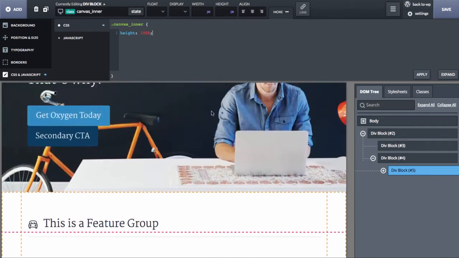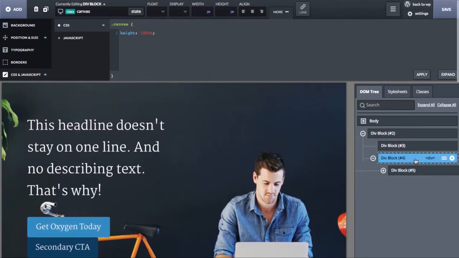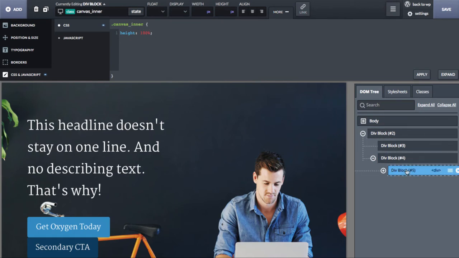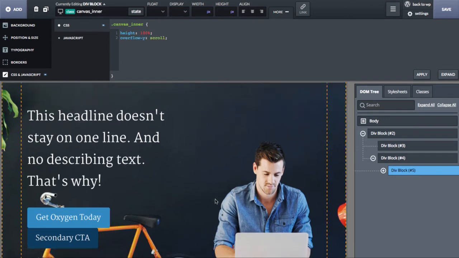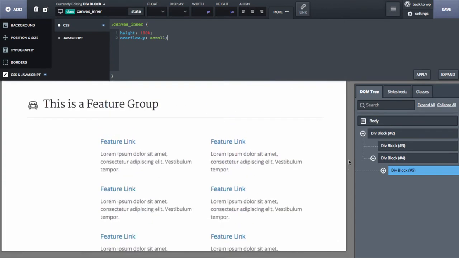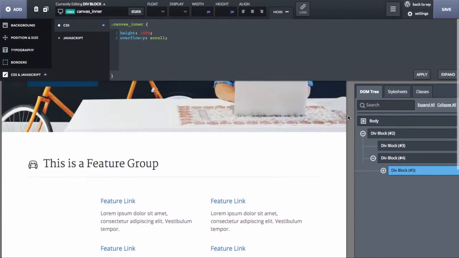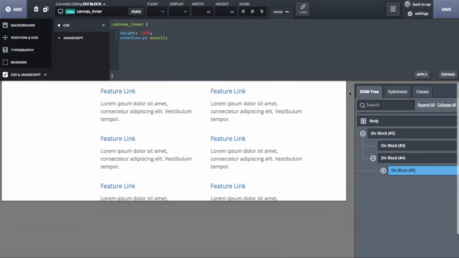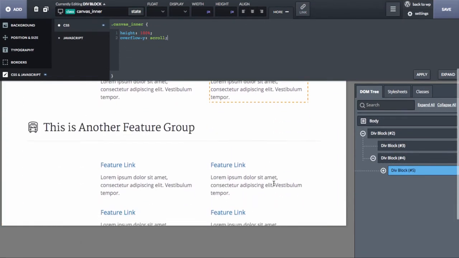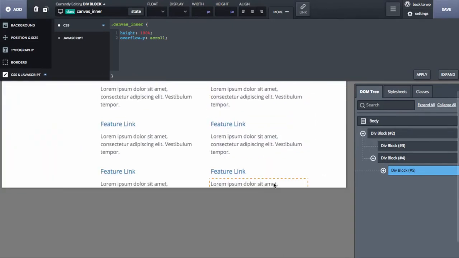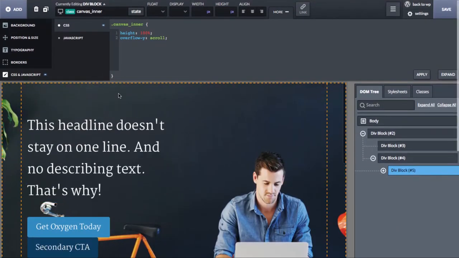That's going to make the inner canvas 100% of the height of the canvas, which is 100 VH. And then we're going to set the overflow on the inner canvas on the y-axis, that's a vertical axis, to scroll. So now, as you can see, the page itself, or the canvas here, is the height of the browser viewport, and then if you mouse over the canvas, you can scroll down to see the rest of the page. That's the effect we want.